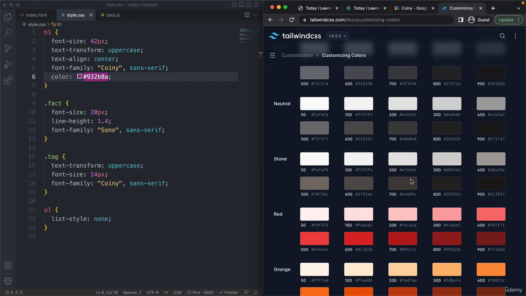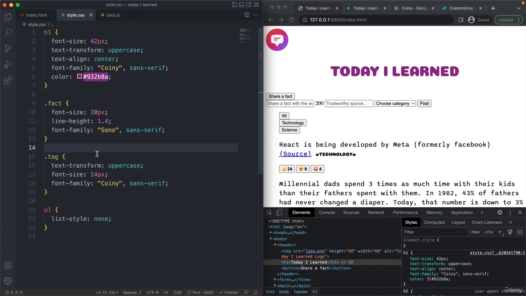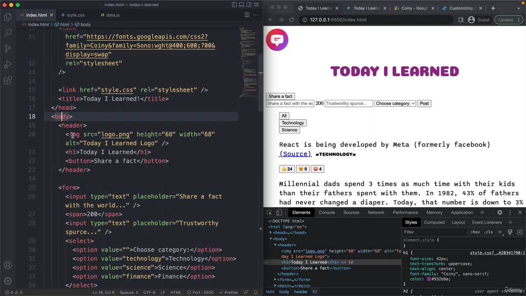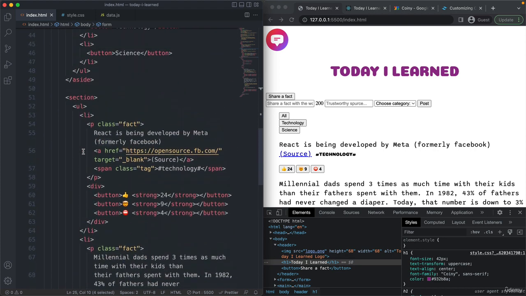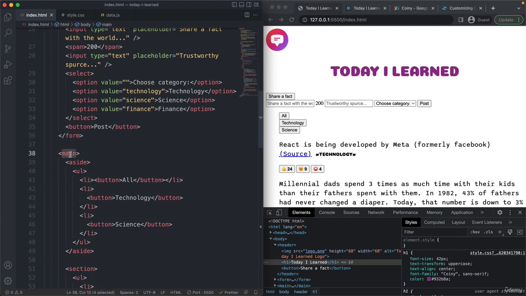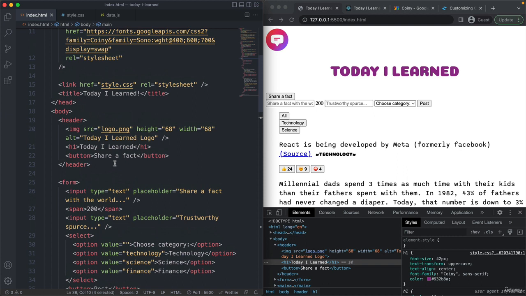So just clicked it, and now we need to use it. So going back to our page and to our CSS, we now want to apply this background color to the entire page. So how should we do that? Well, we could apply it individually to the header, to the form, and to the main part here. And that would work, but even better, we could simply select the entire visible part of the page, which remember is the entire body element.